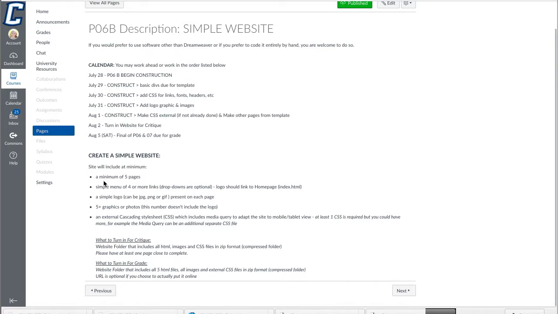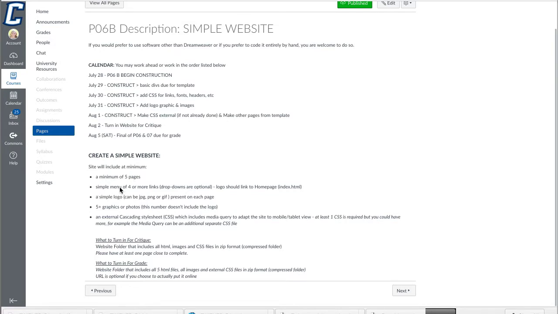So just know, 5 might seem like a lot to you, but really it's 1 page that we're designing. And then as we get that designed, it becomes your template. And then from there you simply copy and paste. That's it. So usually for people, the majority of the work, like 95%, is the first page, and then the last 4 take almost no time at all if you've got your content ready.